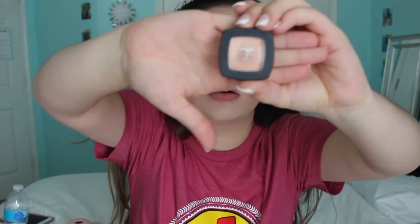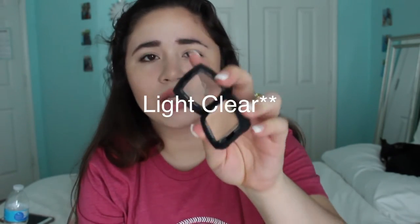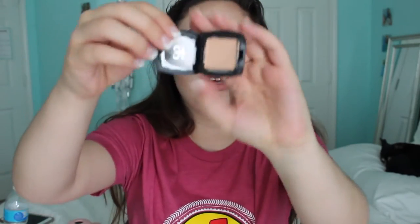The concealer by Arbonne also just looks like this — nothing too fancy. This was like $17. This is in light medium. I know it doesn't really match my skin tone, but they only have three shades of concealer as far as I'm aware. It's a little light — it's a lot dark on my skin tone — but I'm also wearing it right now and you can't really tell. So yeah, that's the concealer, about $17.